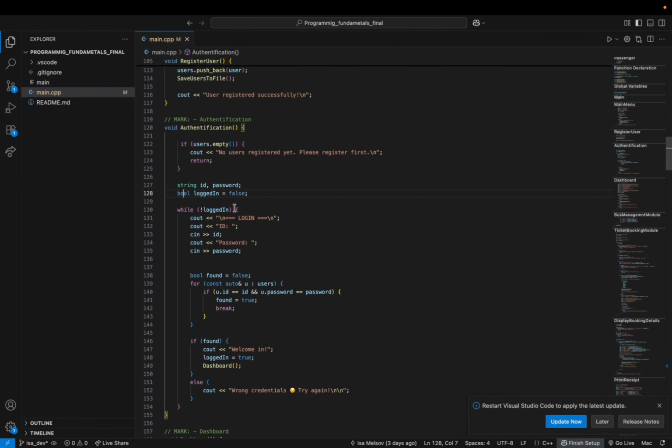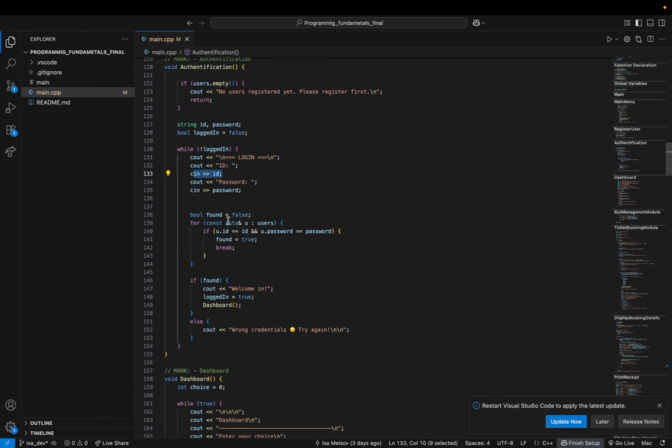Then while not loggedIn, because loggedIn is false, and this operator means not, which means that this one is true. In this loop, we are outputting our login, our space for ID, getting the ID, our password, and password. Over here we are creating a variable named found with the data type of bool and value of false.